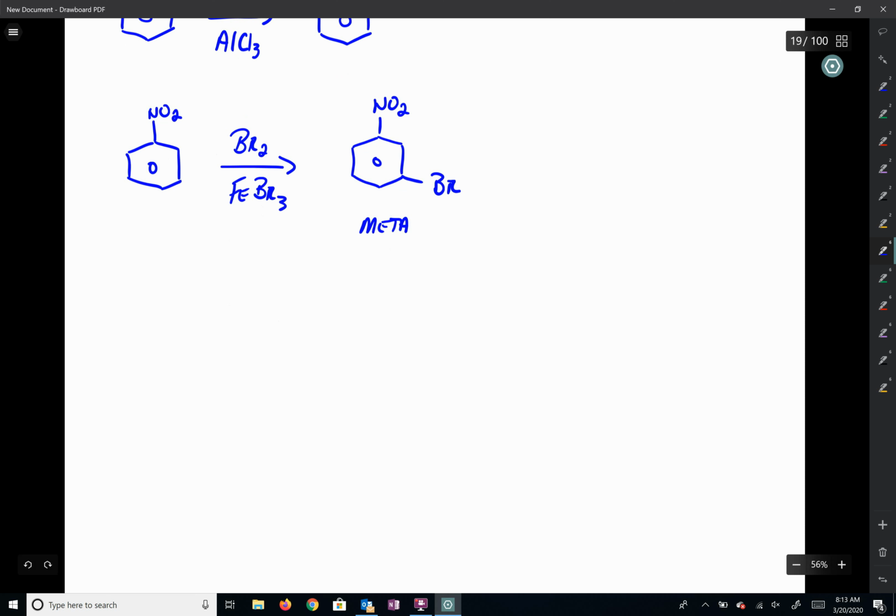Additionally, we notice that this is actually a very slow reaction. Let me write this in a different color here because this will be important. So we have two very important observations. We notice that with a nitro group, we add a bromine to the meta position, and it's slow. That means this reaction takes a lot longer for us to do. We'll find in just a minute that those two observations are related, but they shouldn't be conflated. Just because it's meta doesn't mean it's slow, and I'll talk about that a little more in just a second.